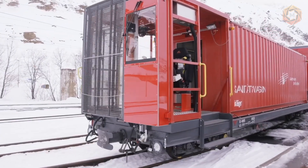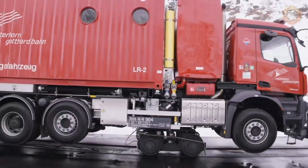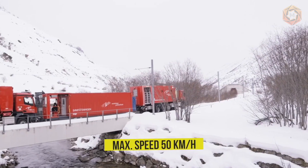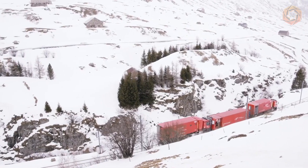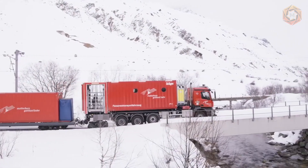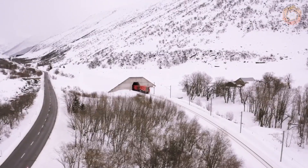The vehicles can move in either coupled or single mode, so no locomotive is required, providing greater flexibility and significant cost savings. Max speed on the track is 50 kilometers per hour and the superstructure is a special hermetic container which allows the evacuation of up to 60 people in one trip. There are control posts on both sides of the vehicles which allow for forward movement in both directions of the tunnel.